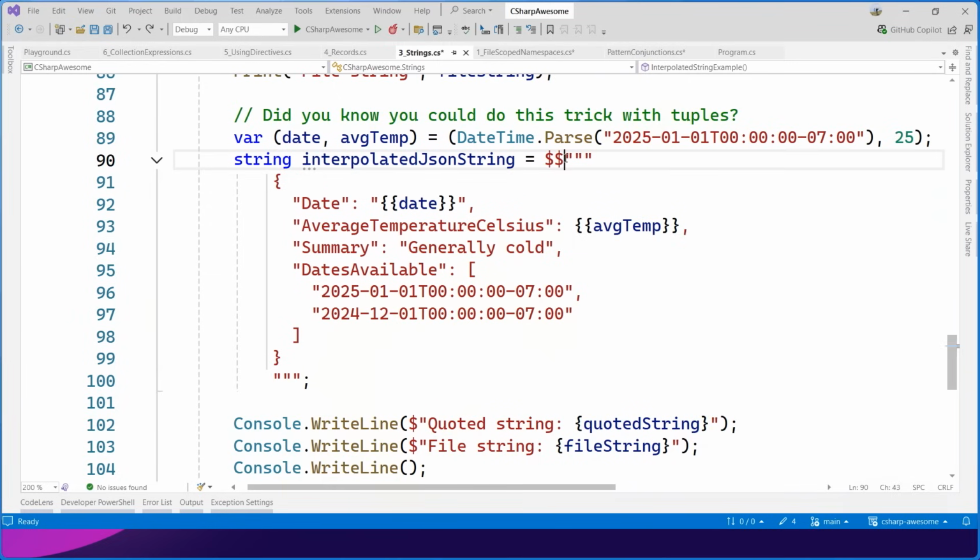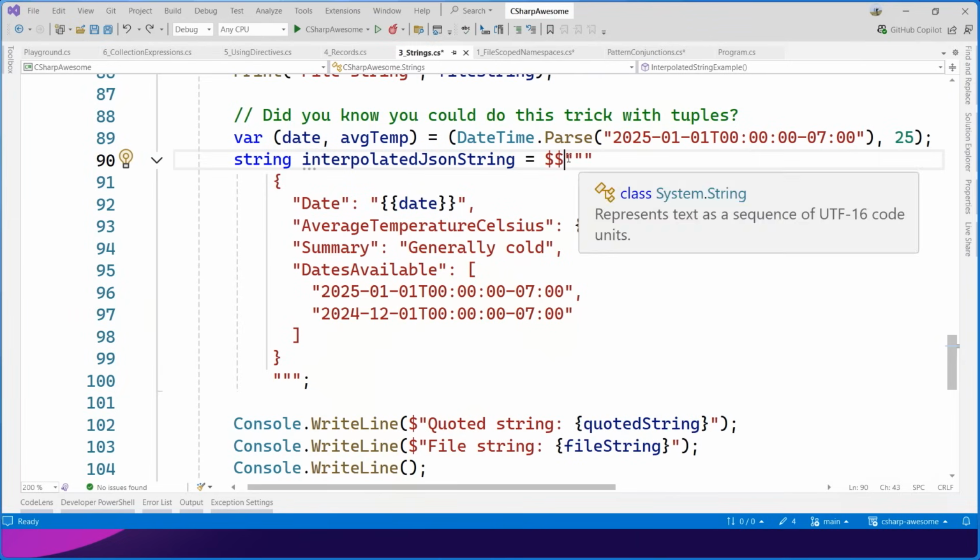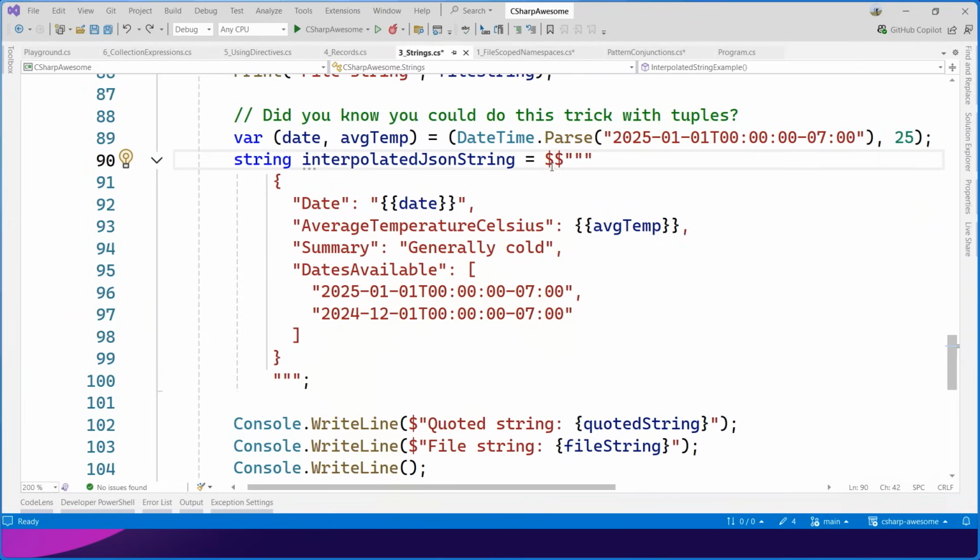Using the same trick we use for the triple quotes, if I have multiple $ signs, it takes that many curly braces to start an interpolated expression. Since I have two $ signs, it takes 2 curly braces to start it, an expression, and 2 curly braces to end it. So it's very easy with JSON.